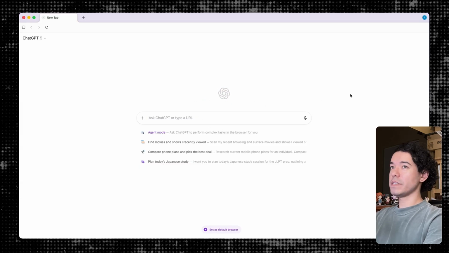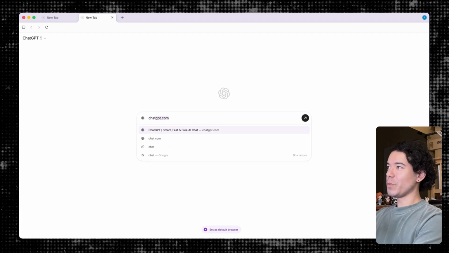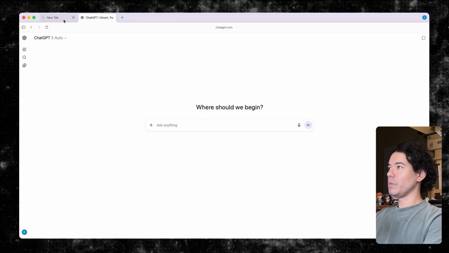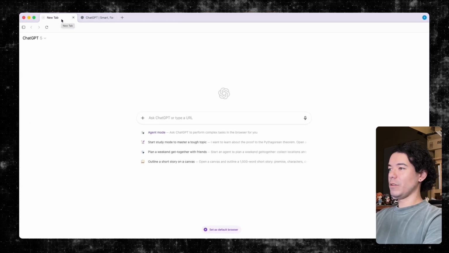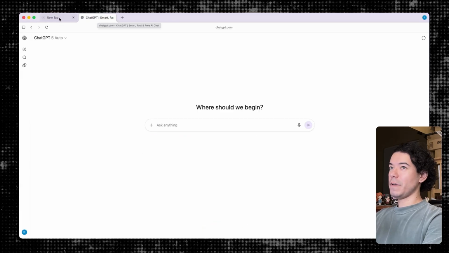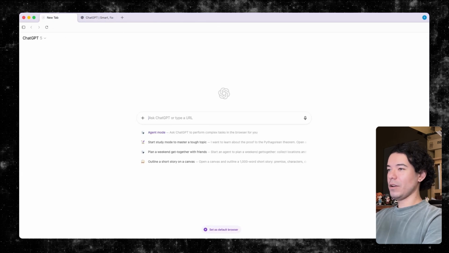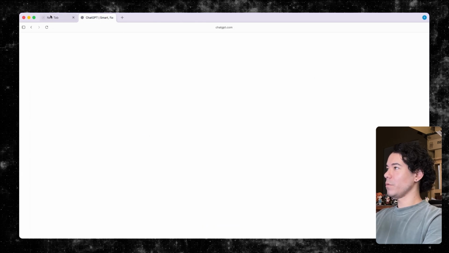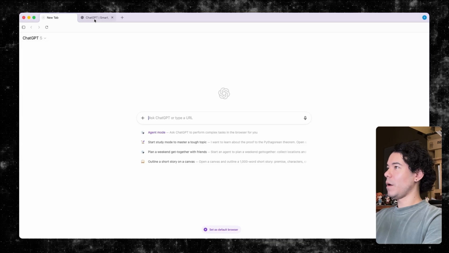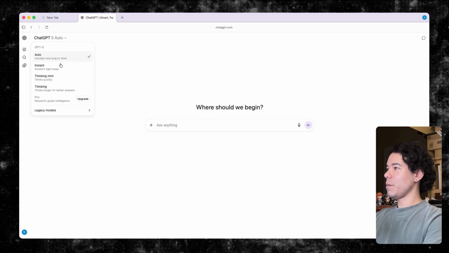So the first impression is it's very clean. It's very minimal. It seems like they really just tried to put something out the door. This looks just like ChatGPT.com. Let's open it up. Okay, so this is ChatGPT.com. Let me switch over to the other tab. This is the default brand new tab that you get. Very similar. We're missing the temporary chat icon. I'm not seeing that. Otherwise, we've got the model picker in the top left-hand corner. Same as on the web.